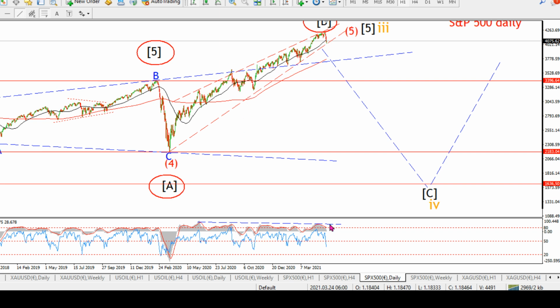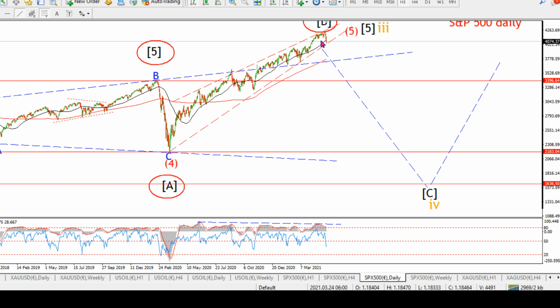So the rally into the top of this 5th wave actually came up to almost match the initial rise off, let's say, the March sell-off last year. And now what we've had is a reasonable sell-off. You can see here this rising wedge line that has been continuing overall since the lows in March, and now we are pushing the lower boundaries of that on the daily chart.